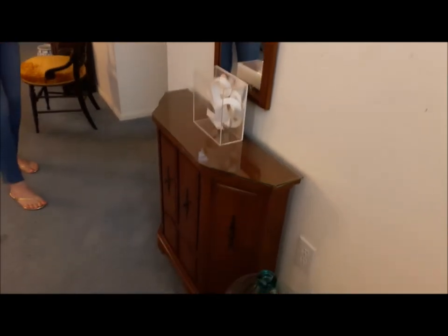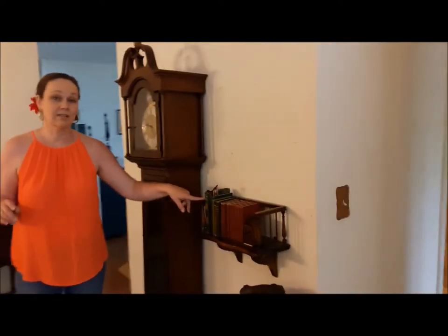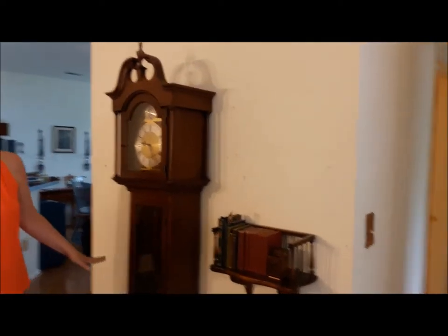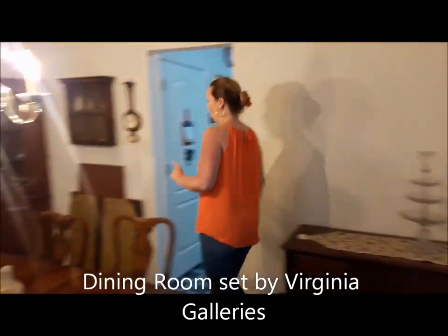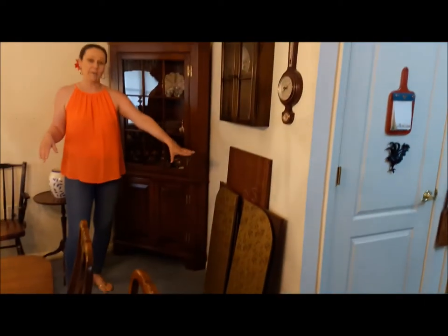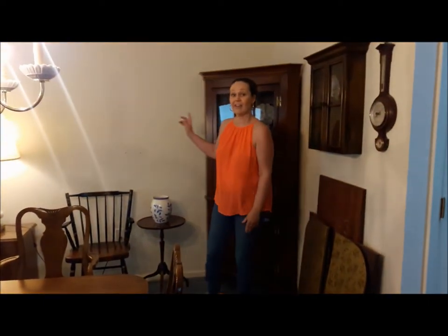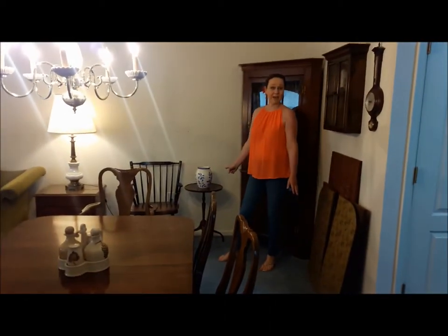The sale begins right here in the foyer area where we begin with this lovely little table and mirror set. We have a lot of wall items available as well. Here we have a cute little bookshelf with some antique books and a Grandfather Clock by Barrick. Here we have the lovely buffet to the Queen Anne dining room set. And over here in the corner we have a corner cabinet by Black Cherry Wood. Cute little wall cabinet over here as well — here are the pads and leaves to the dining room table. And the last item we have over here is this fabulous Hitchcock chair with a cute little pedestal table.